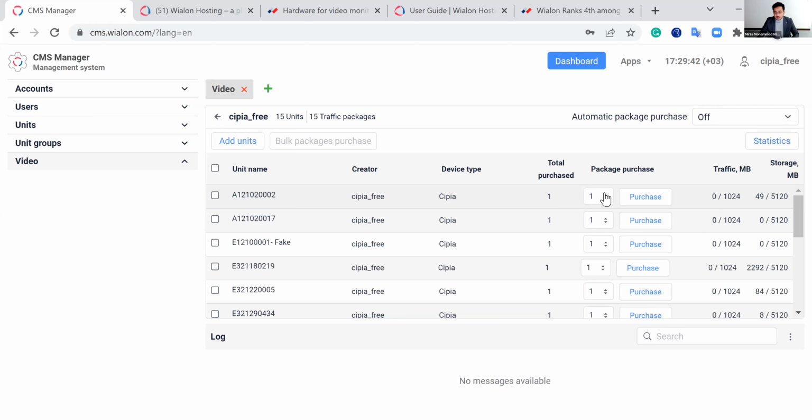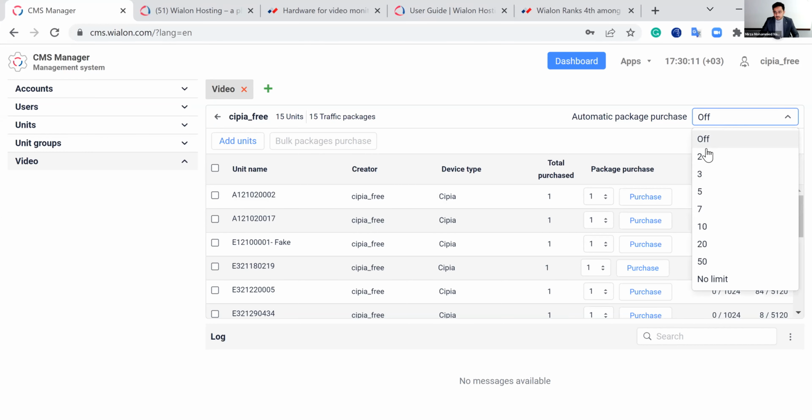So the data consumption is shown over here, right beside each unit. You can see here there is a purchase button. So if you would like to purchase additional packets, you can do that and click on the purchase button. Each packet has a size of 1 GB, and that is shown here, and the consumption will be shown beside it. So if you see that a packet is going to expire for any unit, you can come here and purchase it. Or you can also set automatic packet purchases from this option on the top.